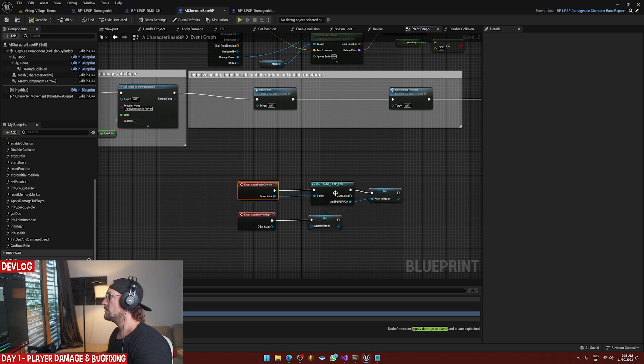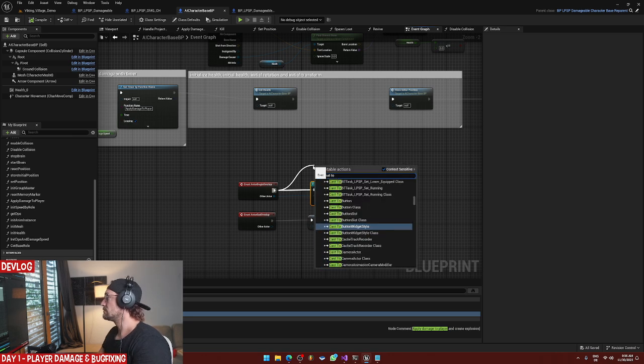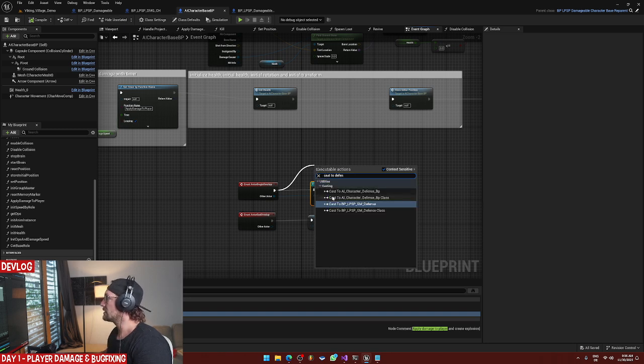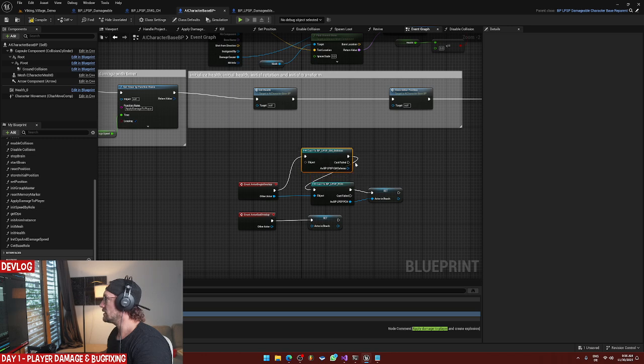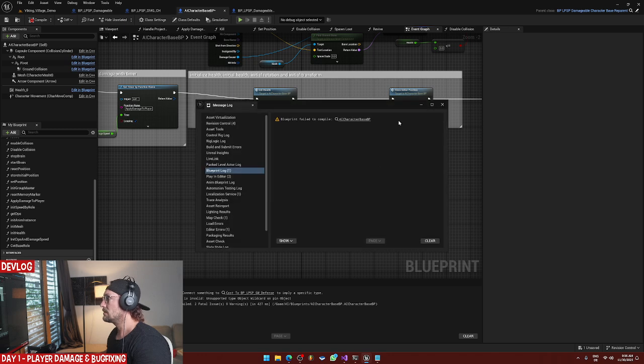That must be the overlap event. Okay, let's cast this to the base class of the character I'm playing. Not what I want. Save the actor in reach. Let's try it. Did I do something wrong?